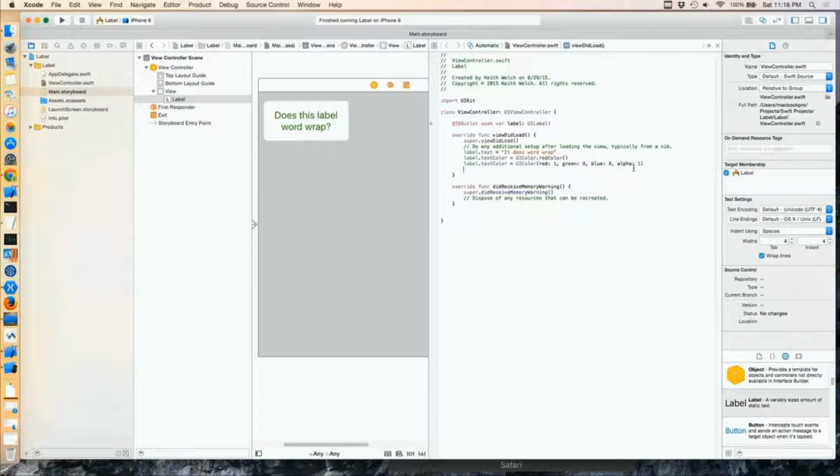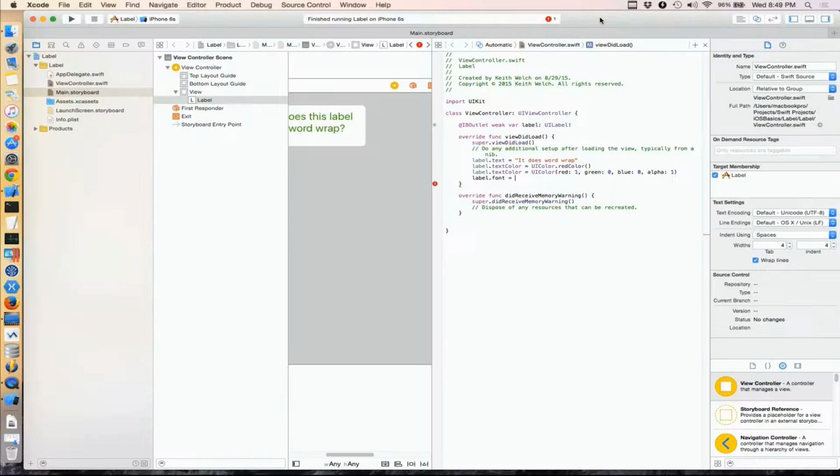So in code, I'm going to set this to a courier. I'm going to do this by using the UI font property.